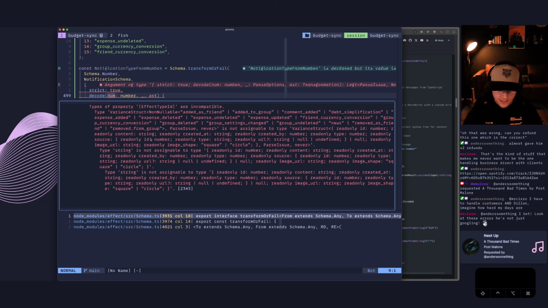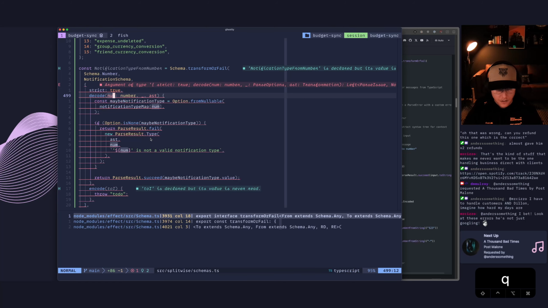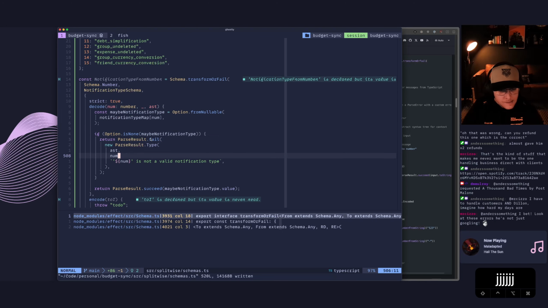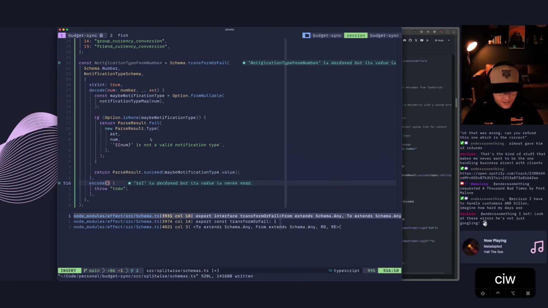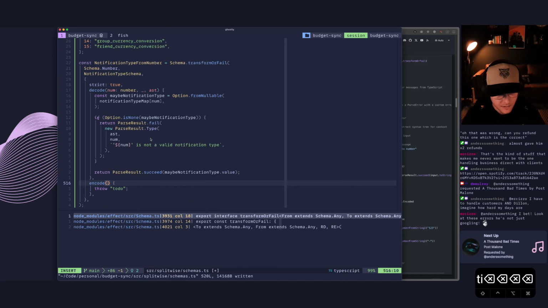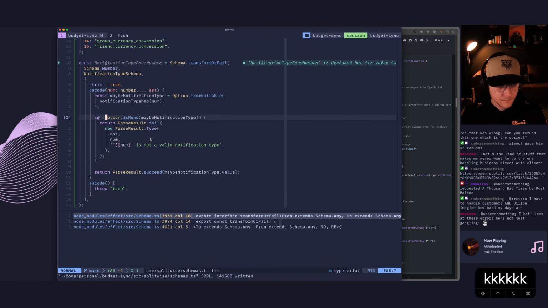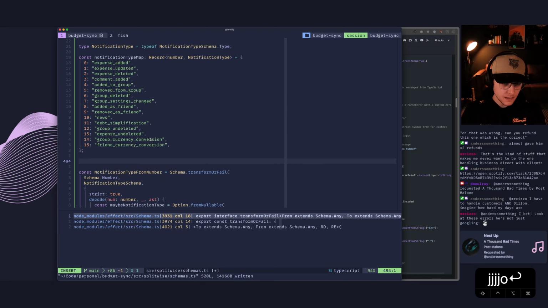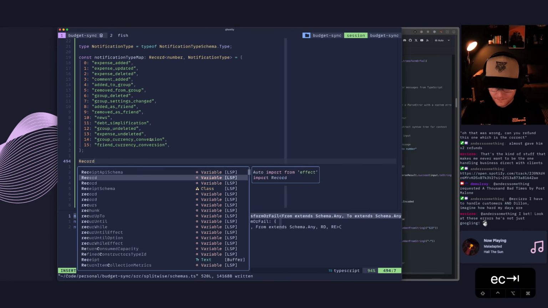Type string is not assignable to type. Oh. There we go. And then this is going to be a notification type. And we're just never going to... well, I guess we can encode it. That's fine. Is there a flip? Record.flip from effect?